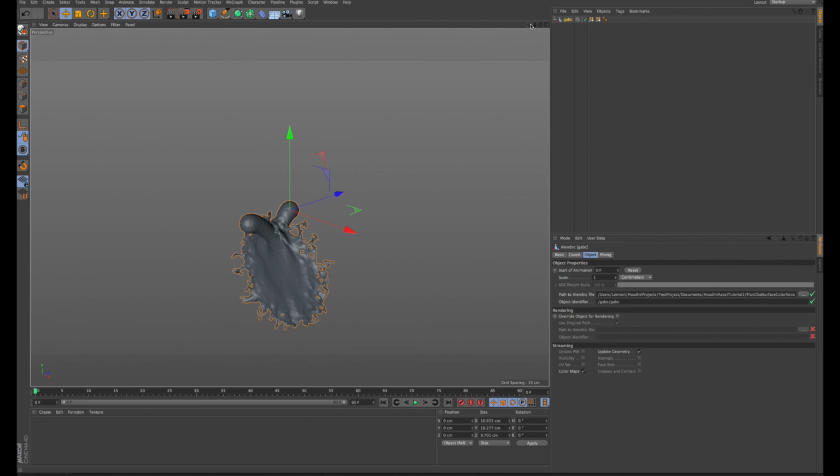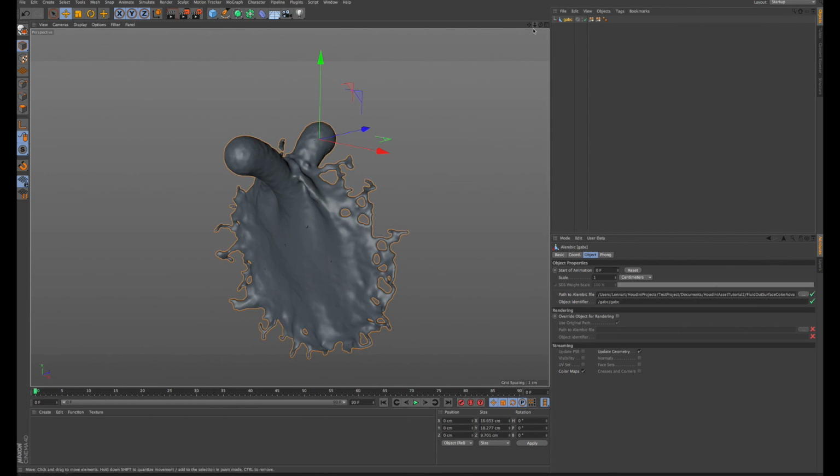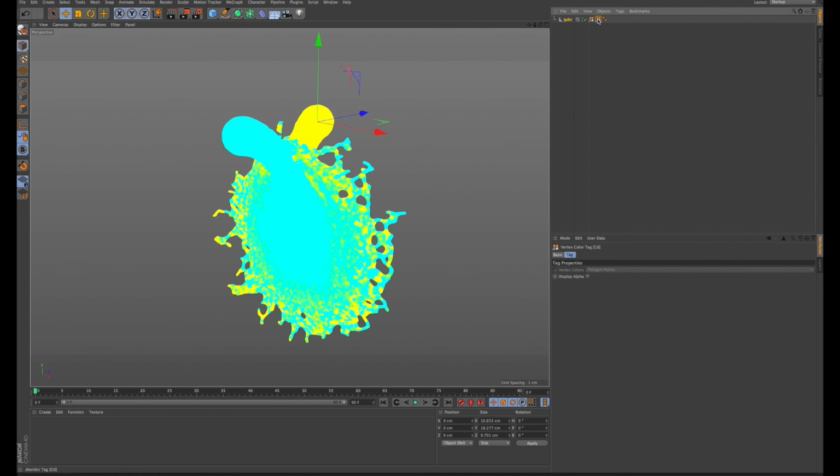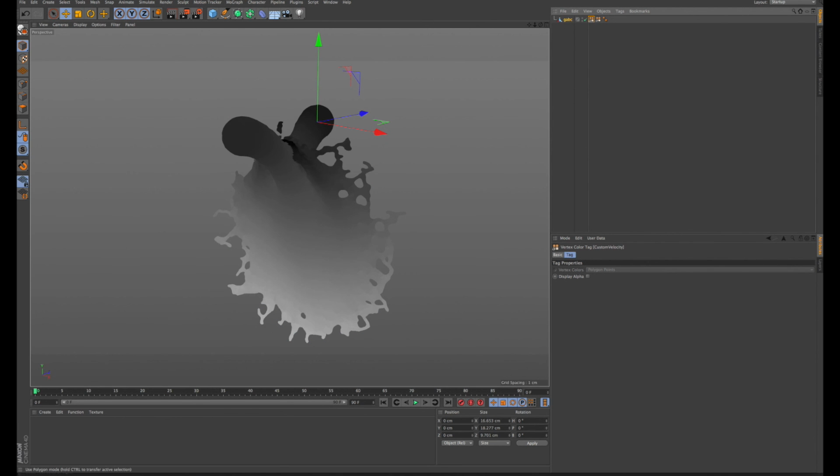And as you can see, we've got a small liquid mesh, pretty small actually, and there are two tags associated with it, and they are storing our color per vertex information. As you can see, everything looks exactly like it did in Houdini.